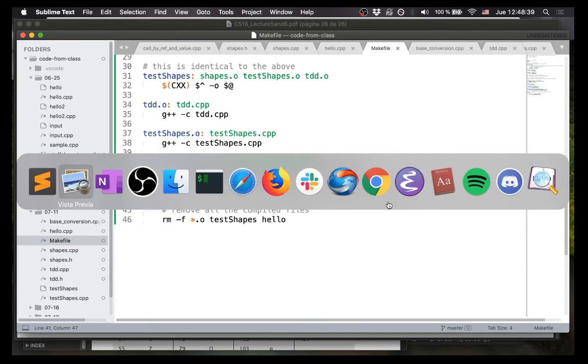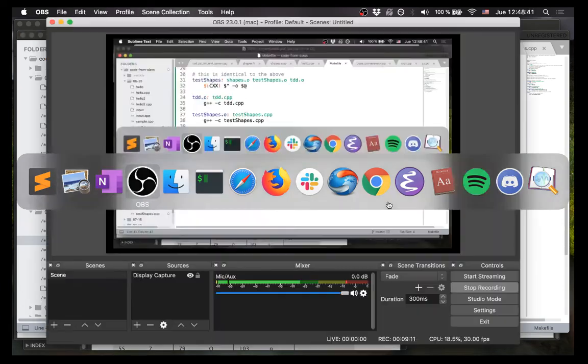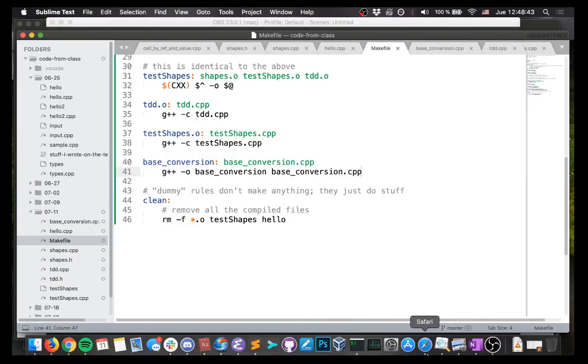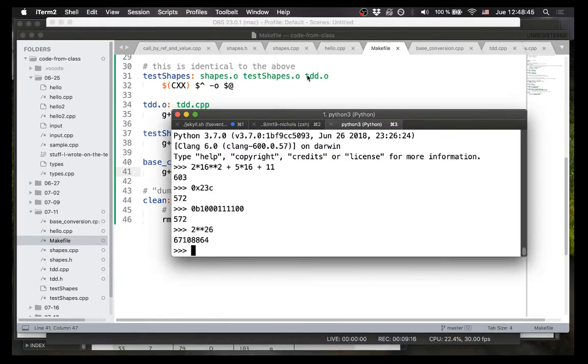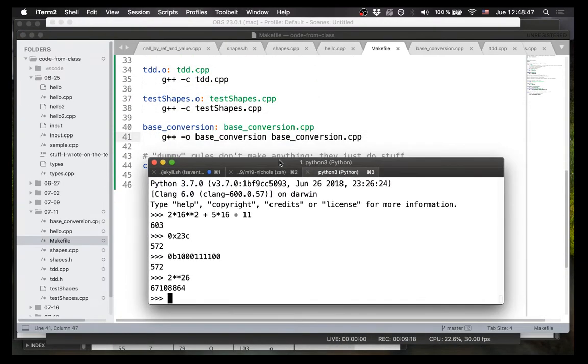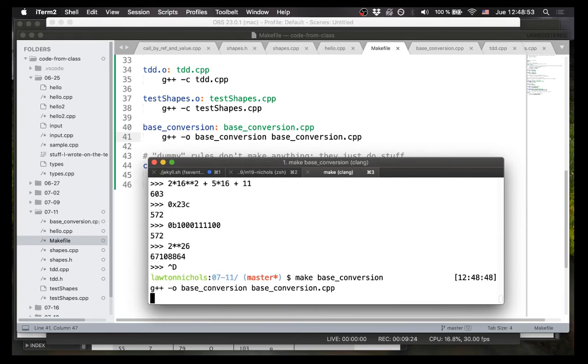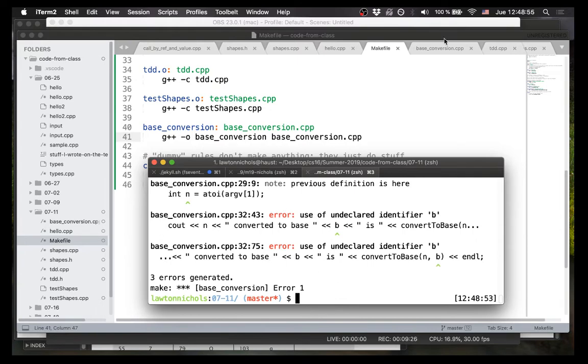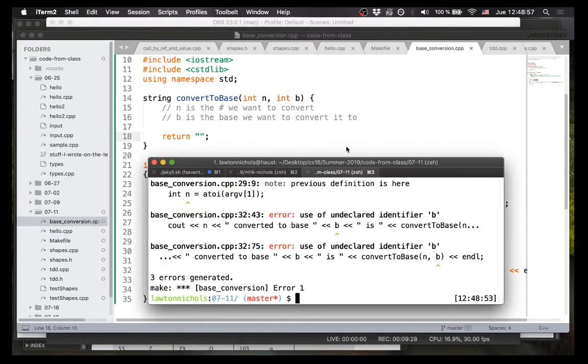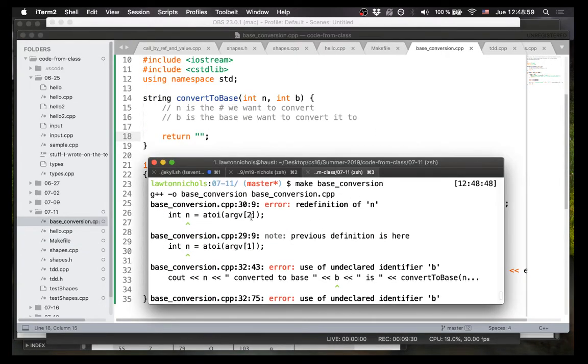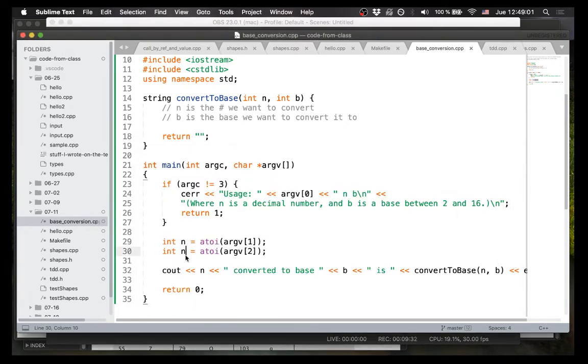I want to show default make rules in just a second as well. Oops, wrong program. So let's do make base conversion. And we will run this, assuming it eventually works. But okay, we have some errors first. Let's see. Oh, I forgot to say that this is going to be called b. That's useful.